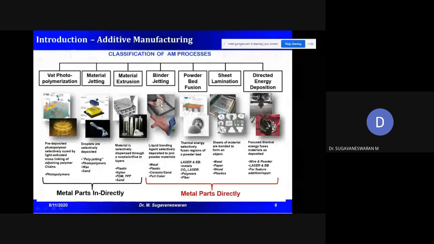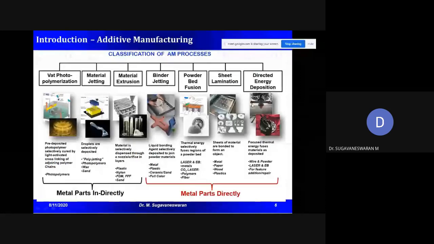Direct energy deposition, raw material is powder, as in powder bed fusion. The only thing is construction. So powder bed fusion and direct energy deposition, source and raw material are the same. The difference is construction. Similarly, vat polymerization and material jetting, source and raw material are the same. The difference is construction. The another category is sheet lamination, where the raw material is in the form of sheet, then using some mechanism you join the sheet layer by layer. So these are different types of technology.